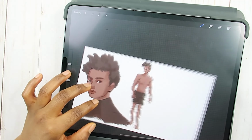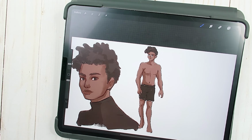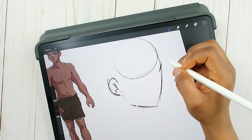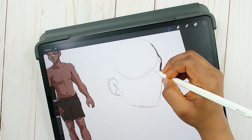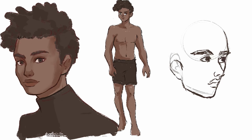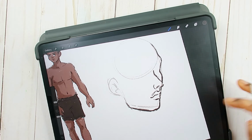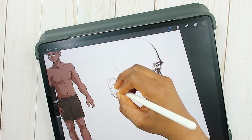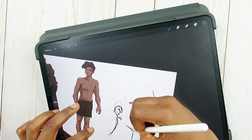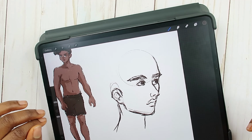Okay, so I combined all of that. Still want to draw some more, so let's continue. This face is looking so weird. I don't know what's up with it.